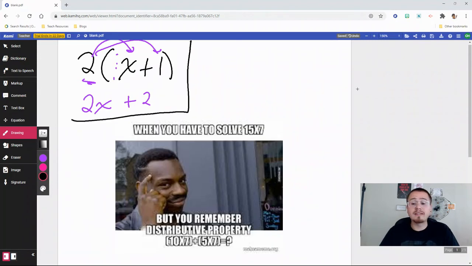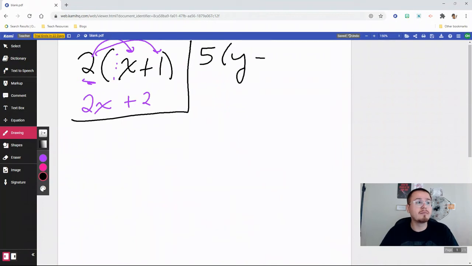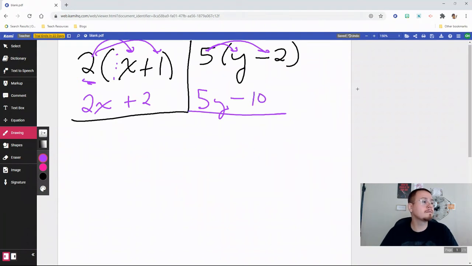Let's do a bunch of examples. Let's get out 5 times y minus 2. Nothing changes. Identify the number on the outside, 5. Multiply by everything on the inside. Y, 1y, negative 2. 5 times 1, 5. Bring the y. 5 times negative 2, positive times negative is always negative, negative 10. Done there. Let's do something that looks a little different.